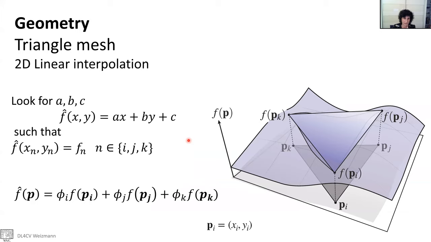Yes, the linear combination, like A, X, and A, B, and C. But this representation gives you a very easy calculation of how to take what you have in the vertices. From here, you don't see what you have in the vertices, right? You have to do some manipulation to see what you have in the vertices.